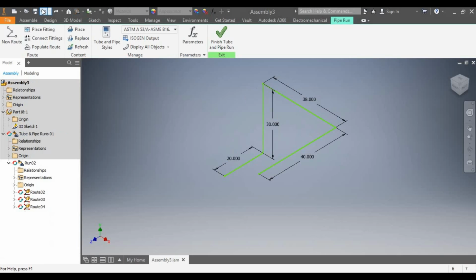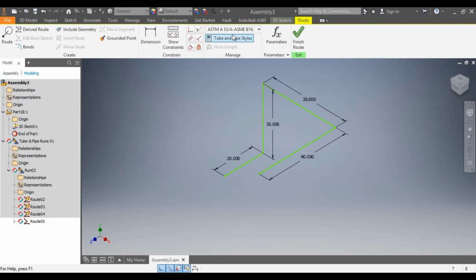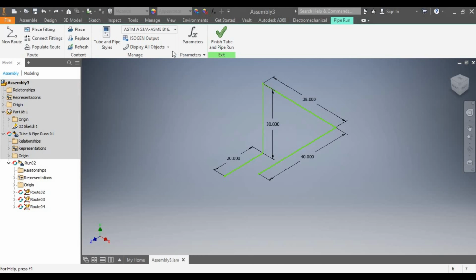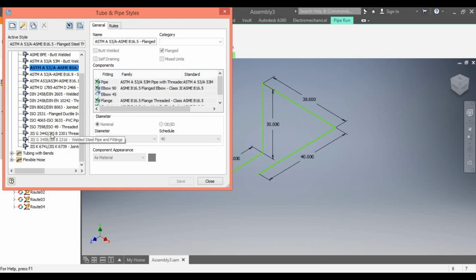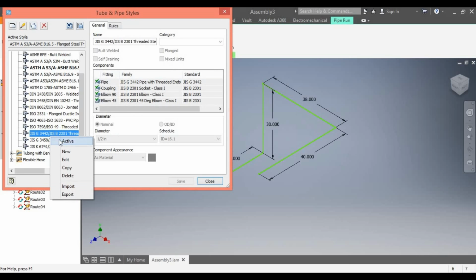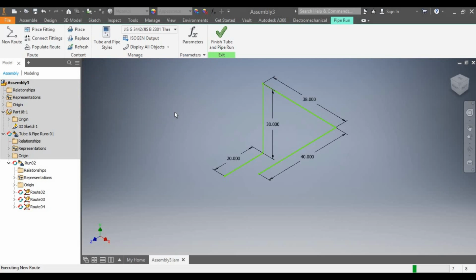Let me change it again, perform new route 005, and first we have to select it. Here we activated these standards, tailor pipes, new route 005.